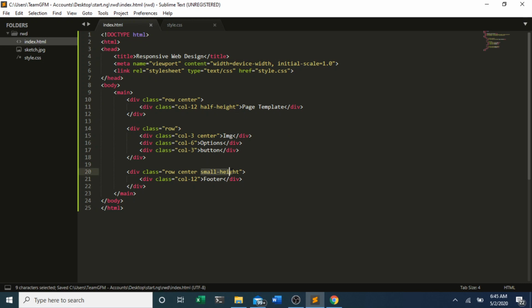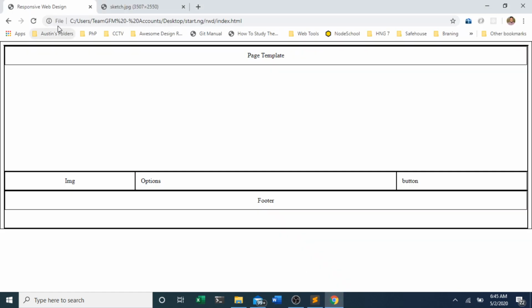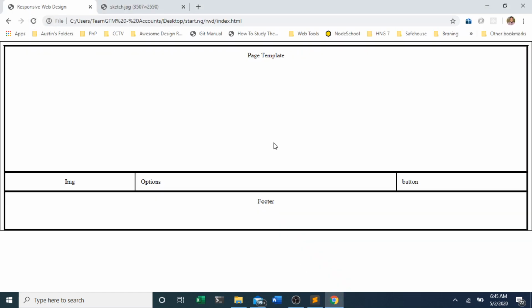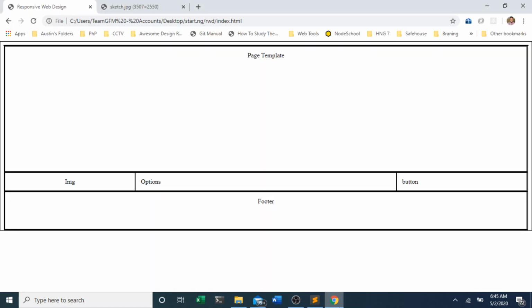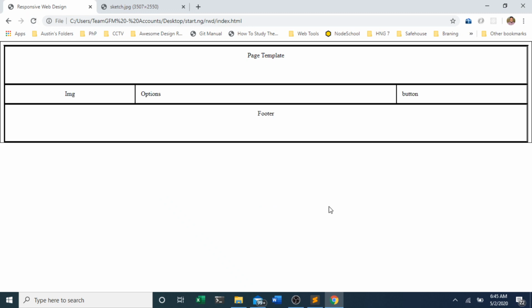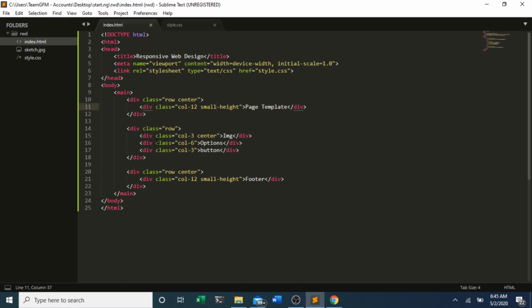Here, and apply to here. Okay, so we should get what we want now. This is big, so come here, just small height. Okay, I'll come to the middle and I'll give this half height.